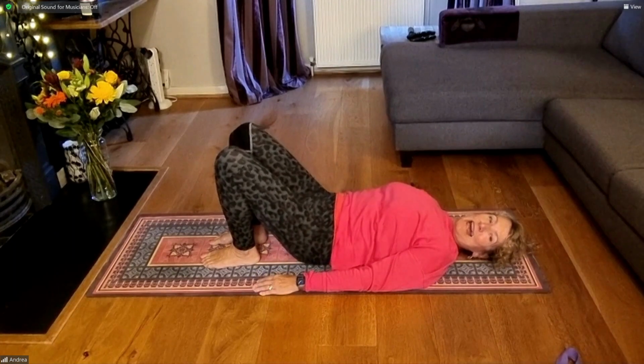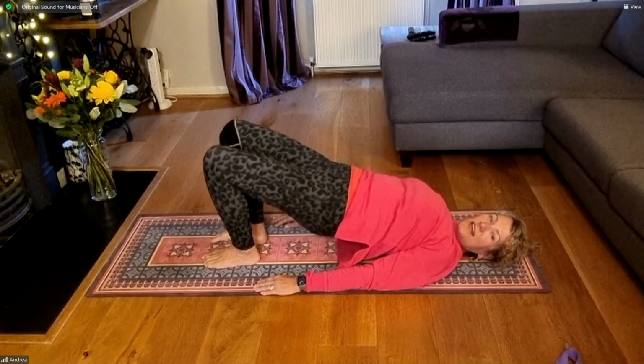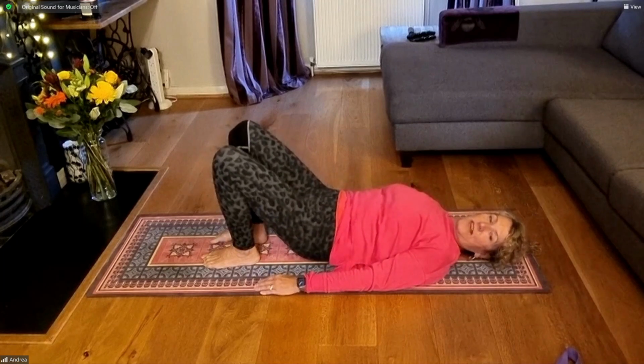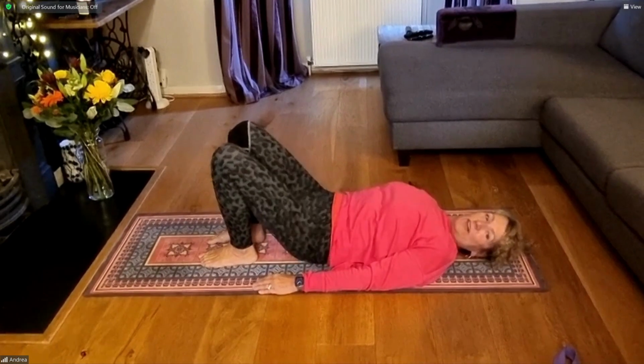Inhale, flat back, rolling up onto your shoulders. And exhale, rolling down. Use the breath. Generally in yoga, we inhale up. So inhale, pushing up.